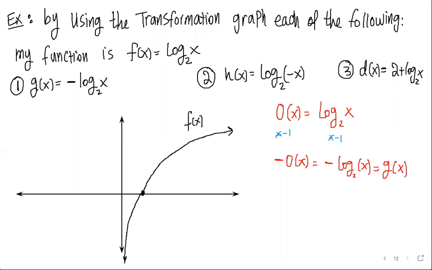So to reflect it around the x-axis, I have to do a mirror around the x-axis. And all the points are reflected around this axis, so the zero becomes the same thing, zero. And this point will be like around this, and here something like this. So this is my g of x. This is g of x equal minus log of x.